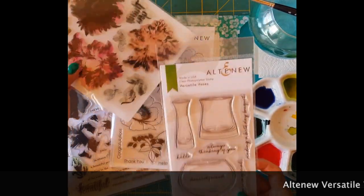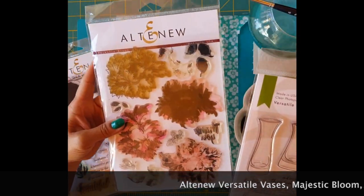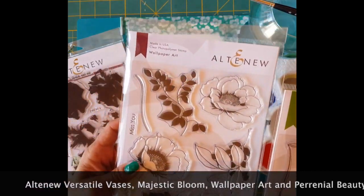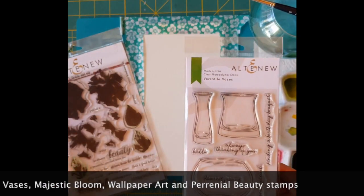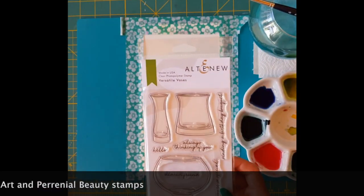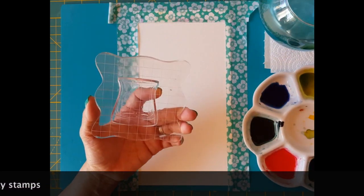So to create today's watercolour bouquet card, I'll be using various stamps from Altenew. First of all, a vase from the Versatile Vases, the Majestic Bloom. This is Wallpaper Art, one of the newest stamps I've just got, and Perennial Beauty. Now this card is going to be messy and abstract and so fun. So let's start, shall we?